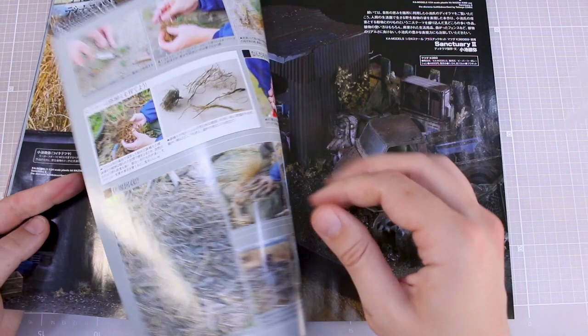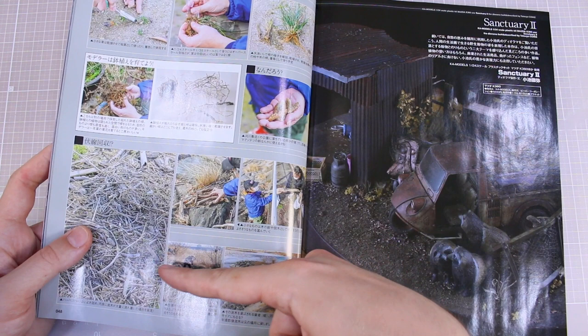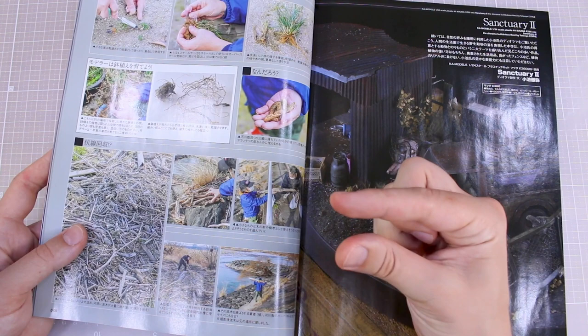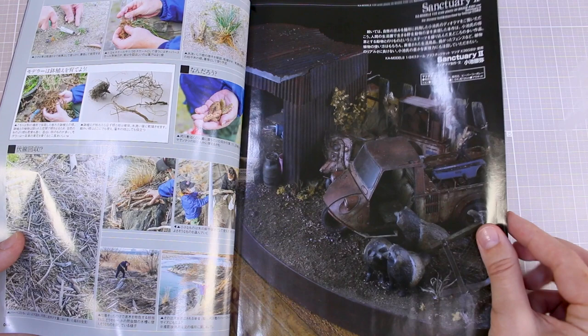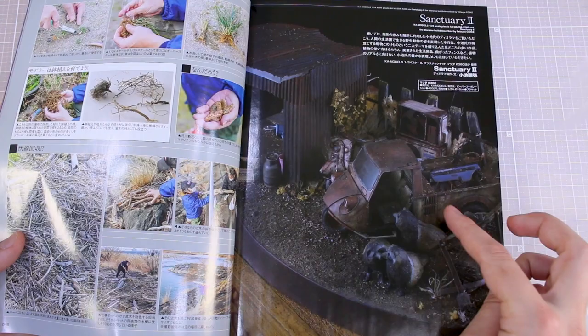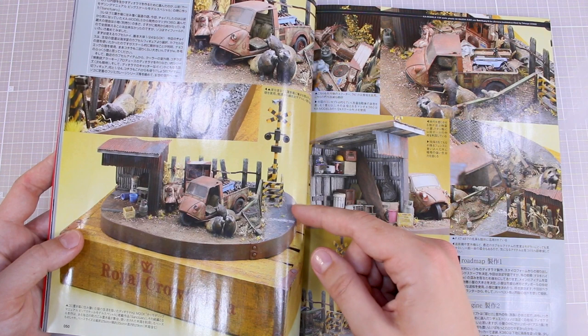It's really cool to see examples of things you can actually take from nature that could be useful for creating this type of diorama — all sorts of little sticks, large and small. The larger ones can look like a tree and the smaller ones like smaller branches. Here's a look at the actual diorama itself — you can see some of that nature material in use. It's got some Japanese bears checking out an abandoned car. Here are some well-lit photos — it's a really cool little scene set next to some train tracks.